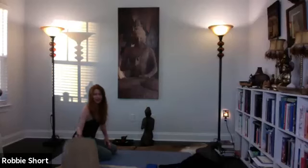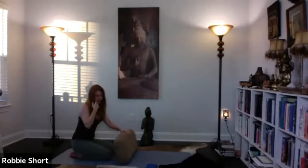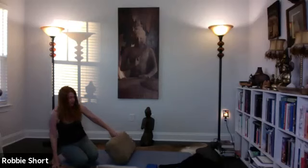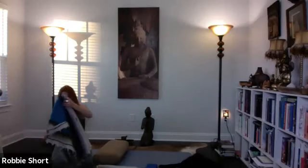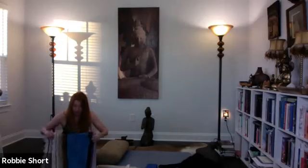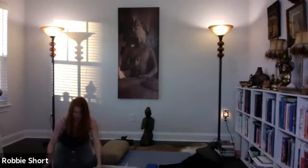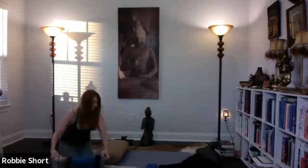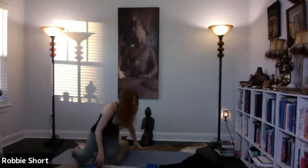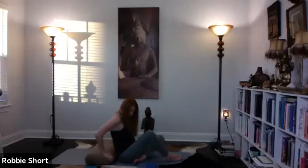And I would suggest finding your bolster. You may also need a blanket that folds up like this. Okay, I'll show you why you may need the blanket. We're going to do restorative fish.